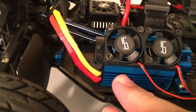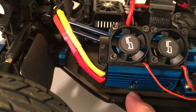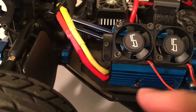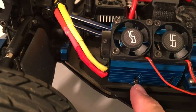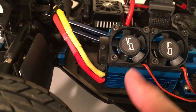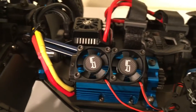It's flat, so if your motor is sitting close to your chassis, don't worry about that. The bottom portion is just a piece of aluminum that goes underneath and clamps it. And like I said, I filled in some of the gap with electrical tape to make it tighter. With a 42 millimeter can, this thing would tighten down on it quite snug. So if that's what you're going to get it for, then you're good to go. But I wanted to talk about this fan because it really gets the job done.